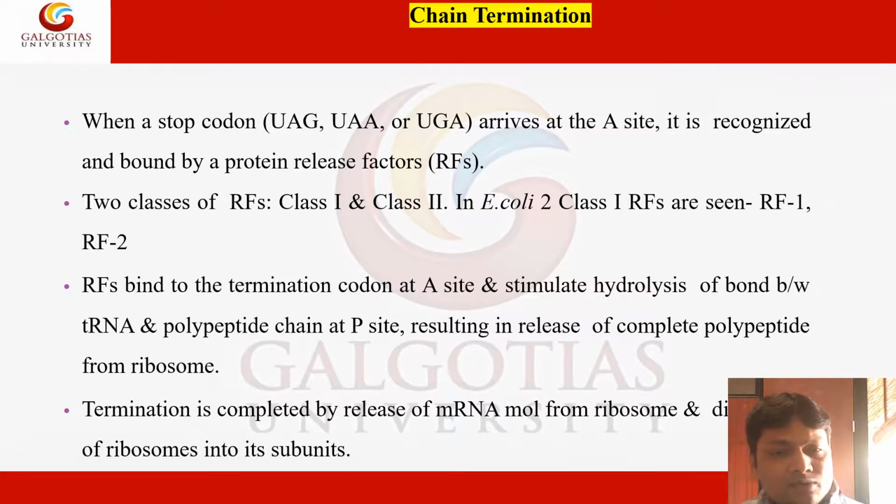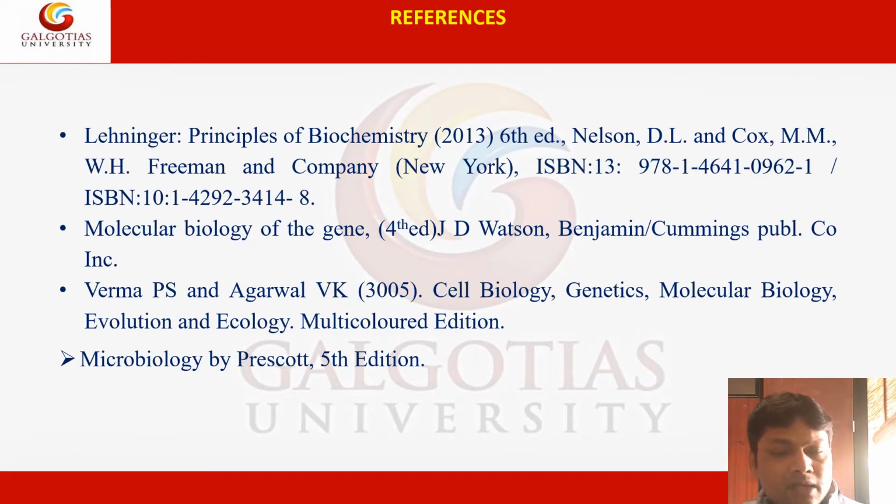These factors bind to the termination codon at the A site and stimulate the hydrolysis of the bond formed between the transfer RNA and the polypeptide chain at the A site, and it results in the complete polypeptide being released from the ribosome. Then the termination is completed by the release of the mRNA molecule from the ribosome subunits. This is all about the process of protein synthesis.